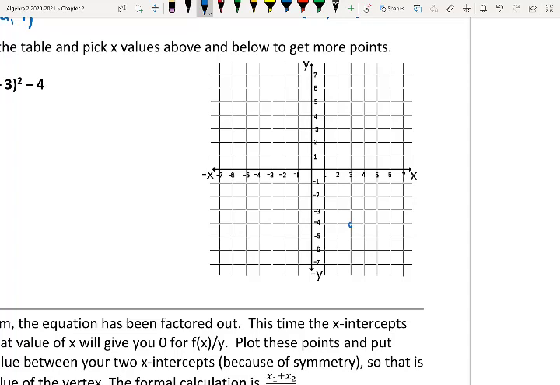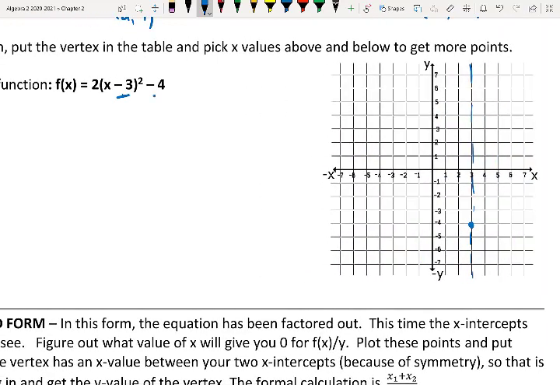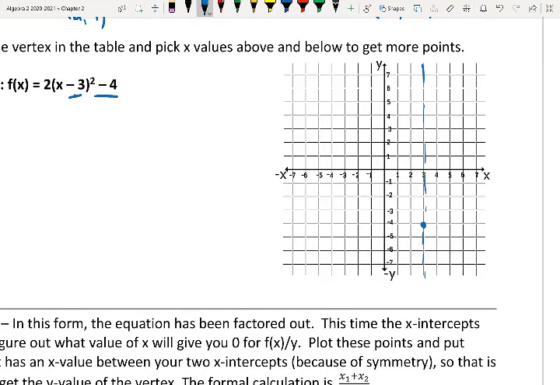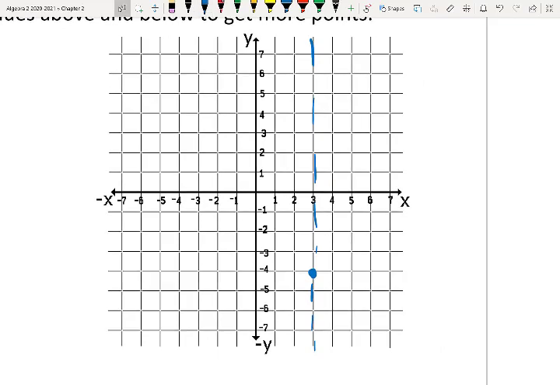3, down 4. So that is my AOS, right? Because again, that's 3 and negative 4. Now our A value is 2, which means it opens up, and instead of my 1, 3, 5 shortcut, I could just multiply all those things by 2 to get my points without having to use the table. So instead of going up 1 over 1, I can go up 2 over 1 on either side. Next, I would usually go up 3 over 1, so 3 times 2 would be 6. So I'm going to go up 1, 2, 3, 4, 5, 6 over 1, and the same thing over here. That gives me 5 points.